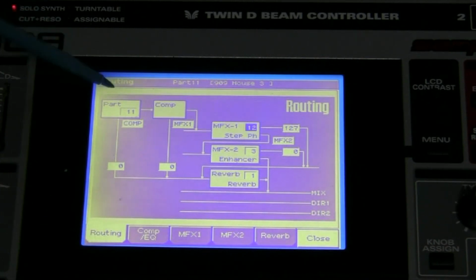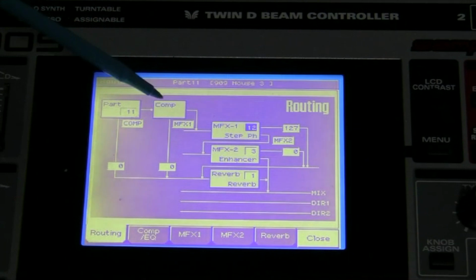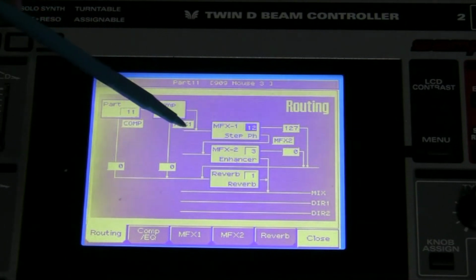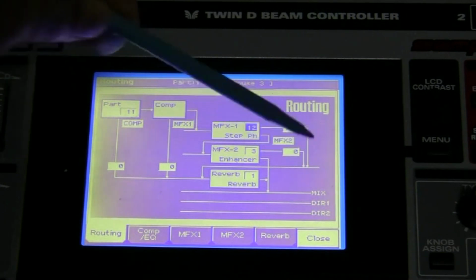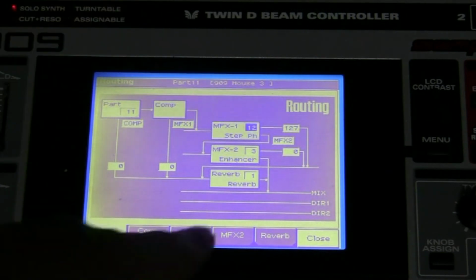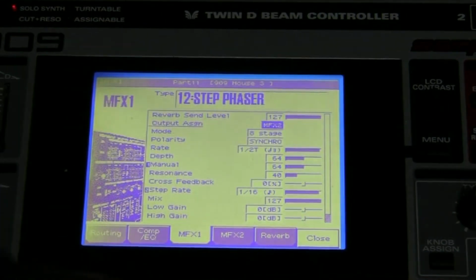So we're going from here to the compressor. This signal now is being fed into the MFX right through there. I'll go back to my MFX right here. And here we can actually change the parameters of the MFX. Now this is MFX1. Let me turn this off here so you get an idea what's going on.